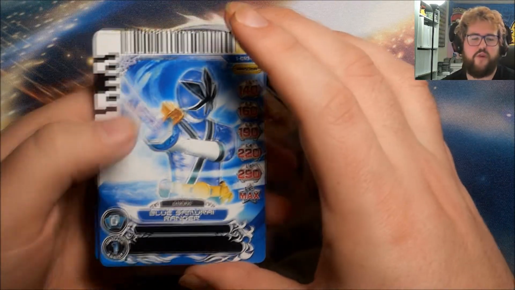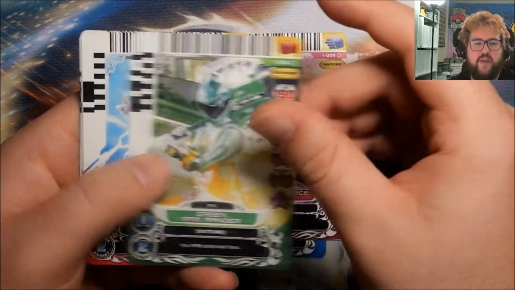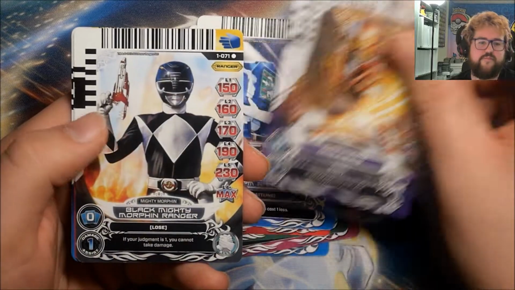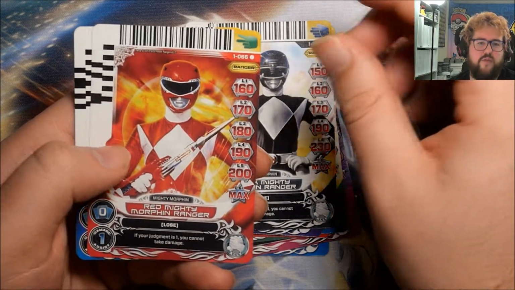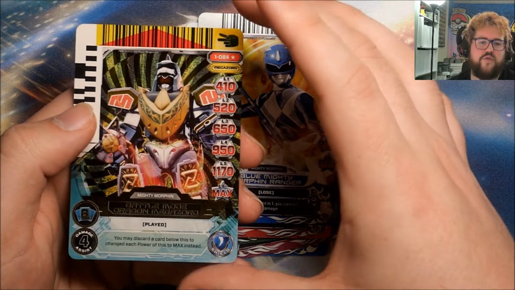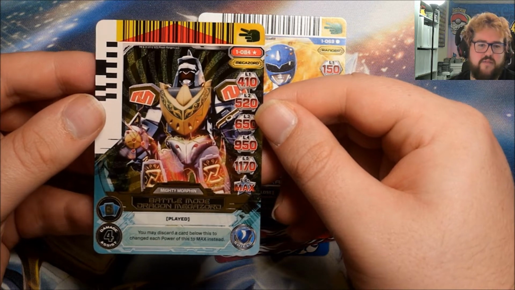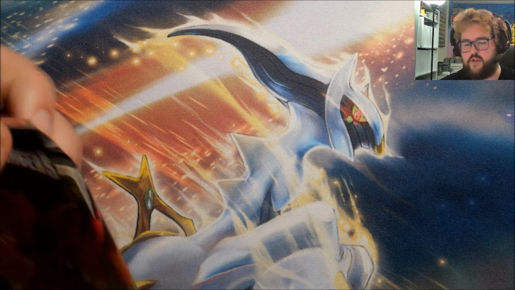We have a blue Samurai Ranger, pink Megaforce Ranger, green RPM Ranger, red Megaforce Ranger, blue RPM Ranger, Grinders, a rares, black Mighty Morphin Ranger, red Mighty Morphin Ranger, blue Mighty Morphin Ranger, and oh, so it's an ultra rare of the Battle Mode Dragon Megazord. So I do actually know this one. This was Green Ranger's Megazord. Very nice. We'll always take some Green Ranger stuff.